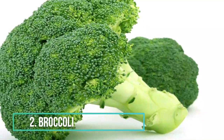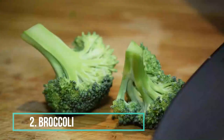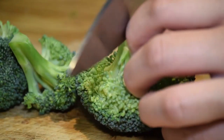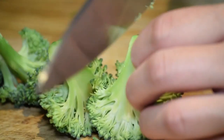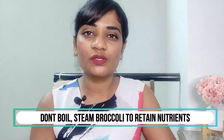Broccoli is a true superfood. It is packed with proteins, beta carotene or vitamin A which will improve your baby's vision, vitamin C which will boost immunity, and other vitamins like folic acid. It is also a great source of potassium. Thanks to its high fiber content, it is also the easiest to digest for your little one. Boiling broccoli in water reduces the nutrient profile by almost half, so the best way to prepare broccoli is to steam it.